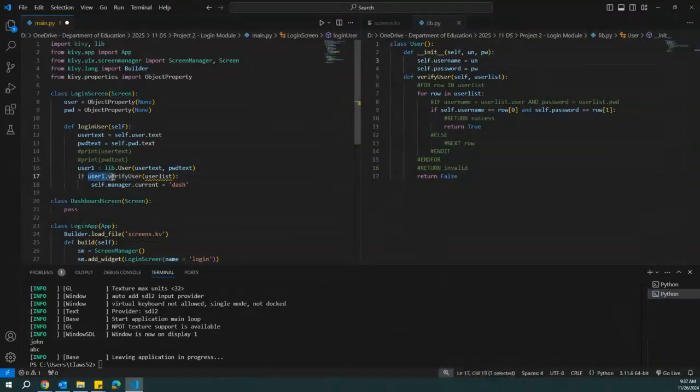What we're saying here is we want to run verify user for the user1 we've created and the user list. If that's successful, so if we return true, only then will we go to the next page. Otherwise it returns false. This isn't true, so this never happens.